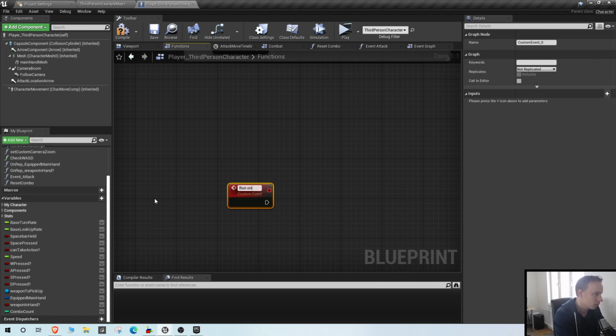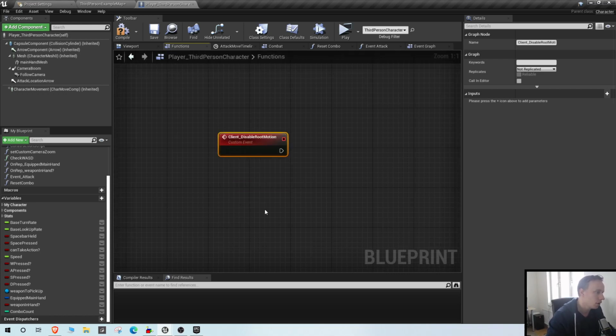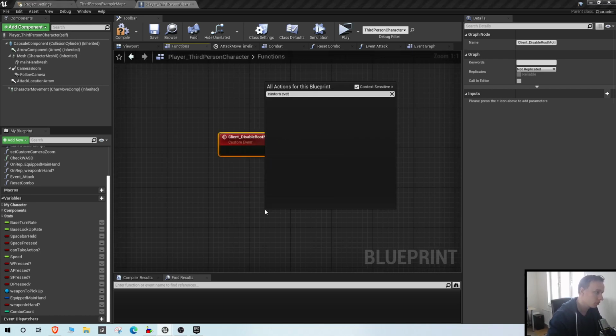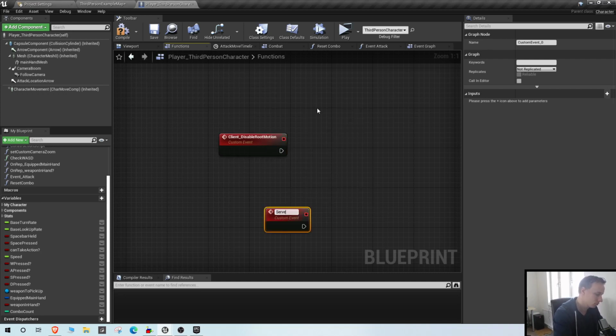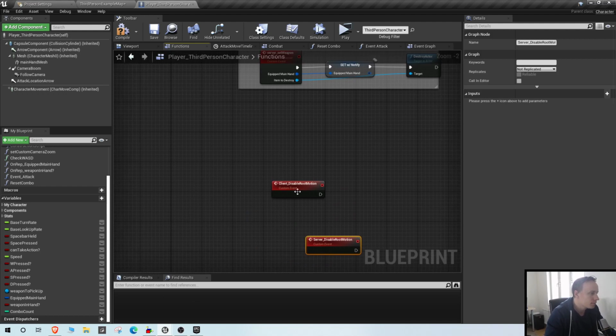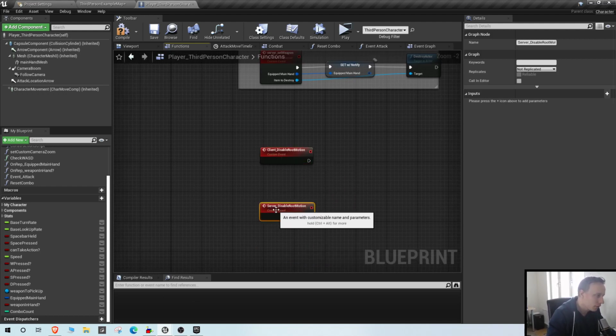Client. We are gonna call this client disable root motion and make another one. So I don't think we will need to multicast this. I don't remember, so we will see.